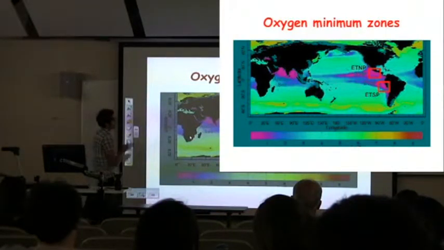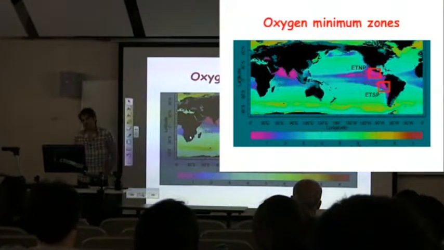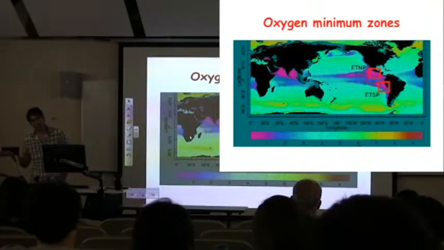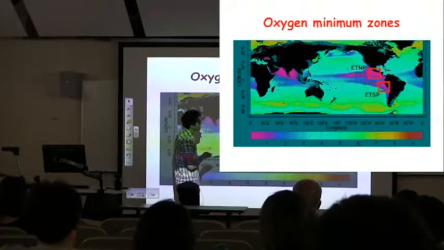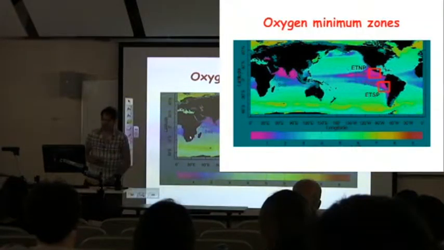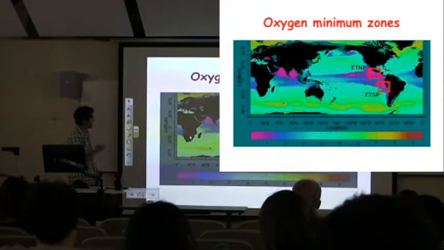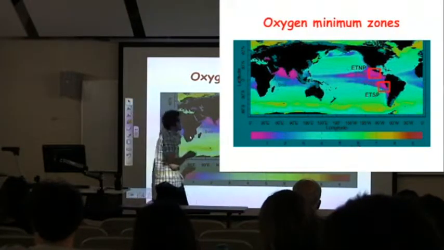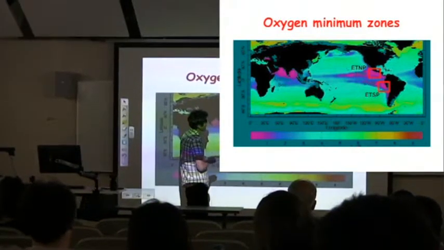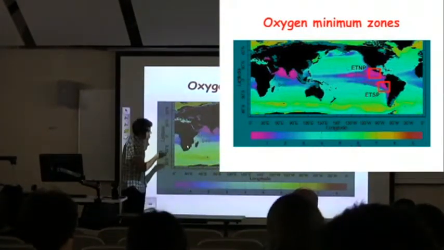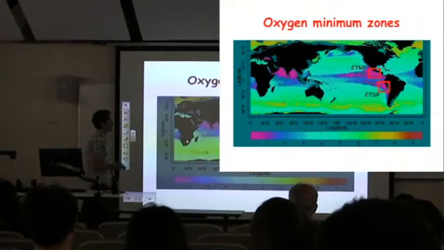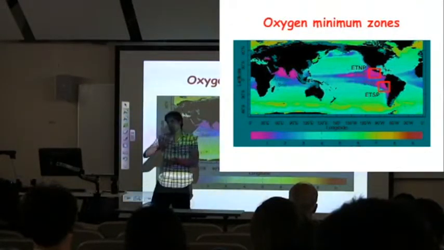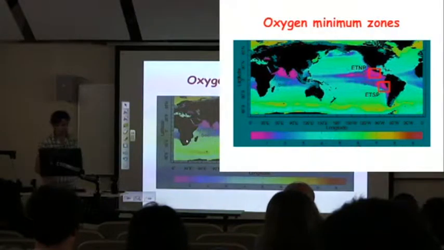And so we study these things called oxygen minimum zones. I'll get to a slide in a second that shows the diversity of different oxygen minimum zones. I'm going to focus on some big ones. Permanent oxygen minimum zones. There are about three of these, three big oxygen minimum zone features in the world's oceans, one in the Arabian Sea, and then two in the eastern boundaries of the Pacific Ocean, off the coast of Chile and Peru, and off the coast of northern Mexico. These two sites are where we've done most of our work. These are big features, thousands of square miles. Mid-water depth features that hang out roughly over a depth profile of about 500 meters in the middle of the water column. Big water masses.